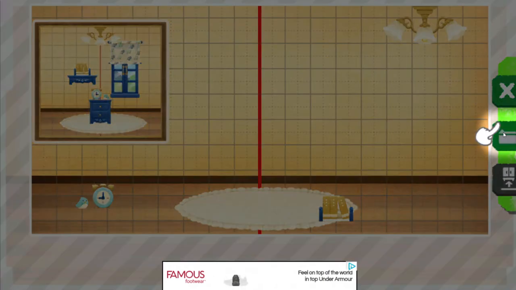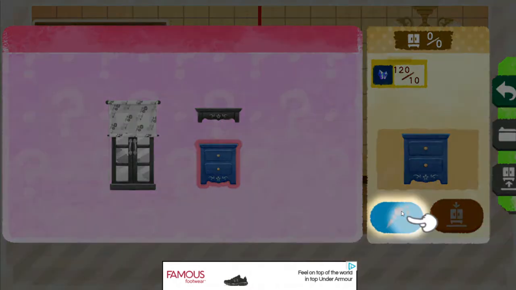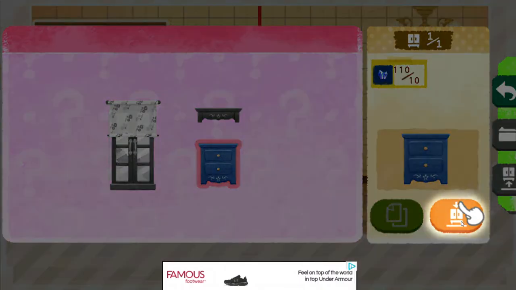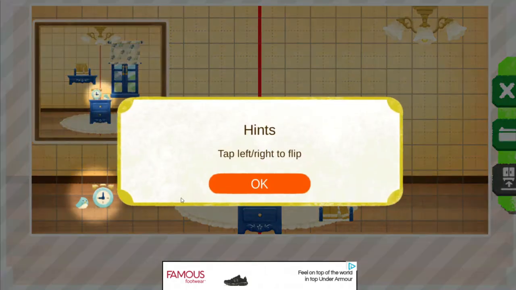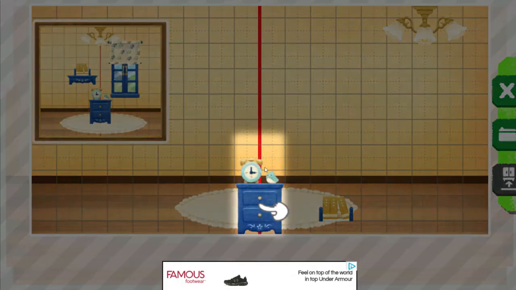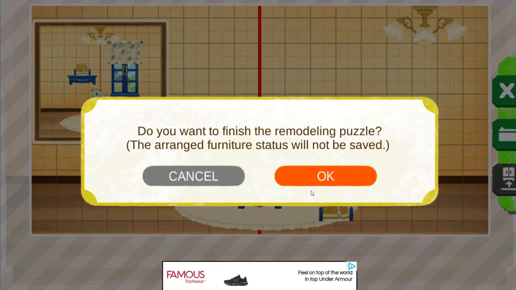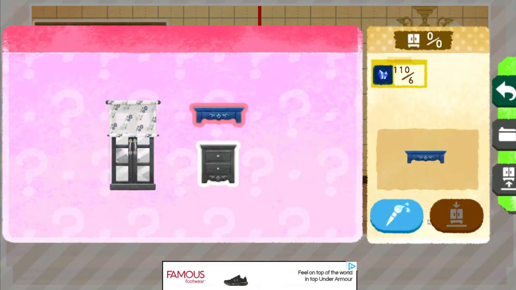Make required stickers. Oh, it's like the Pikmin house. They're not Pikmin. Oh, you gotta buy things. It's like the Patapon house. Oh, gem blast. You guys wanna get blasted on some gems? Huh? Yes. Tap left, right to flip. Let's see. Some furniture can be put on. There you go. Also move with it on, okay? The remaining, challenge yourself. Challenge yourself, chat. Do you want to finish the remodeling positive furniture? Let's see. I gotta buy the... Buy these things, I guess. Yes.